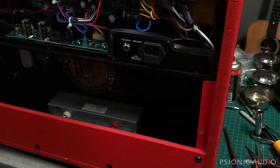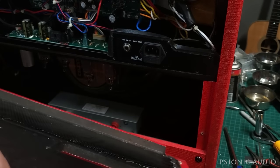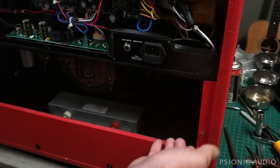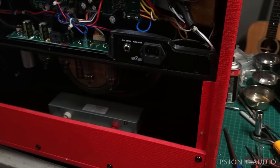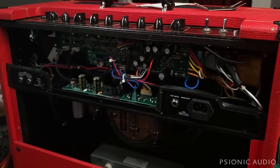All right, so they've got this little bit of foamy stuff all over here to dampen this so this doesn't vibrate. And it was just adhering just a little bit, made it really hard to get. We put this carefully to the side, and then we'll take a look at the insides of this amp. For those of you already seeing the big scary PCB, more on that in just a moment.